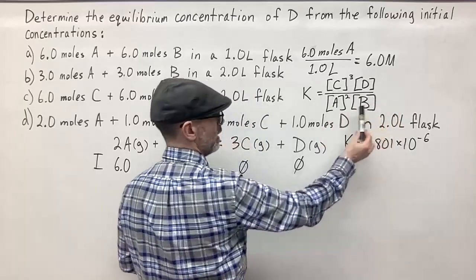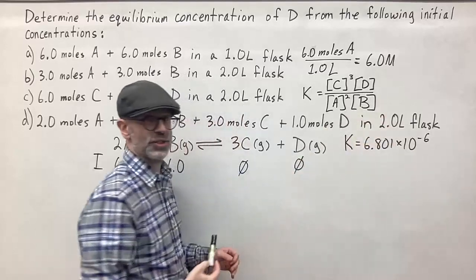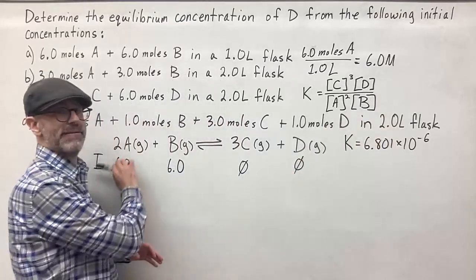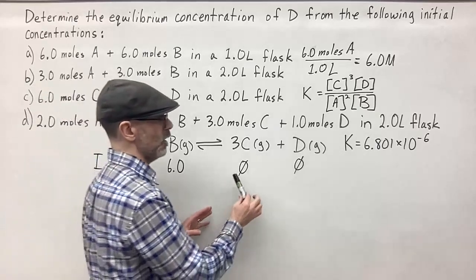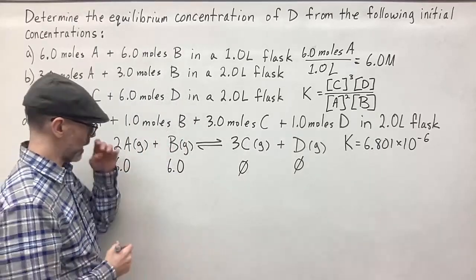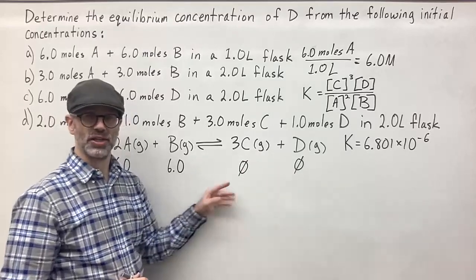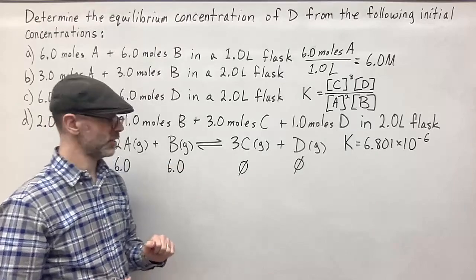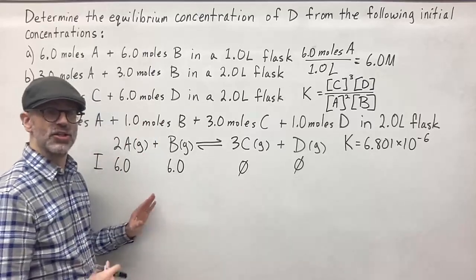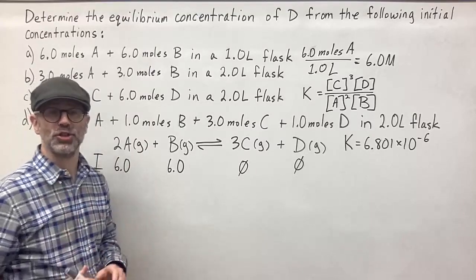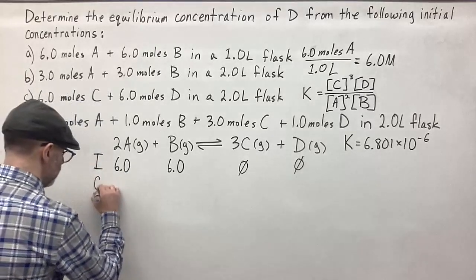So notice that because this is a very small equilibrium constant, that tells us that the denominator is very, very large and the numerator is very, very small, meaning that the reactants are favored. So at equilibrium, you're going to have a very large amount of the reactants compared to the products. We know it's going to shift in this direction because we have 0 products, so it's got to fill in some of the product. But the shift is going to be very small because it really favors this side. So we know we can do an ice table. We don't have to do a stoichiometry first. So let's go ahead and complete our ice table here.